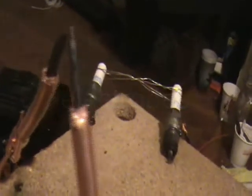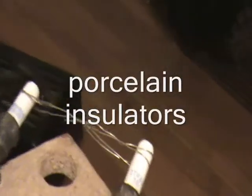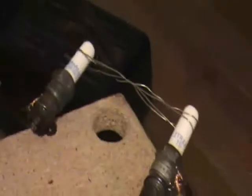Those are the two electrodes, and those are my porcelain insulators. I actually used some spark plugs and some wire from an oven. I didn't actually have any nichrome, couldn't find any nichrome.